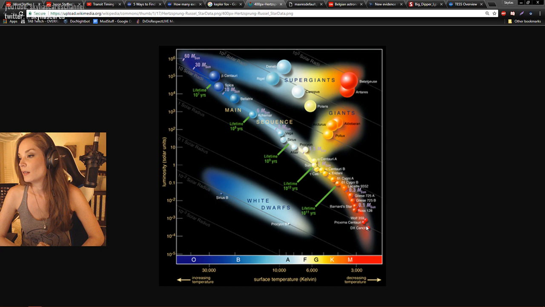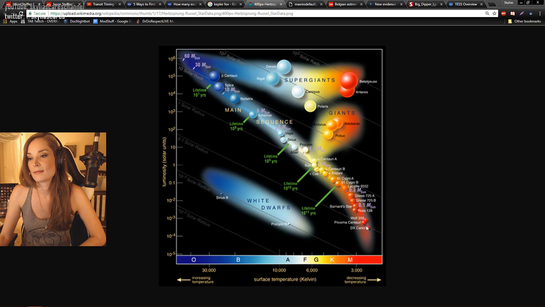It's conceivable that you can form planet-like objects from the collapse of giant molecular clouds into stars and other objects. But my suspicion is that the majority of rogue planets are actually planets that form in multi-star systems or in planetary systems. So they form just like planets, and then through gravitational interactions with other planets in the system or with nearby stars that pass through from the birth cluster, those planets get kicked out of the planetary system, and they just wander the galaxy all by their lonesome selves.